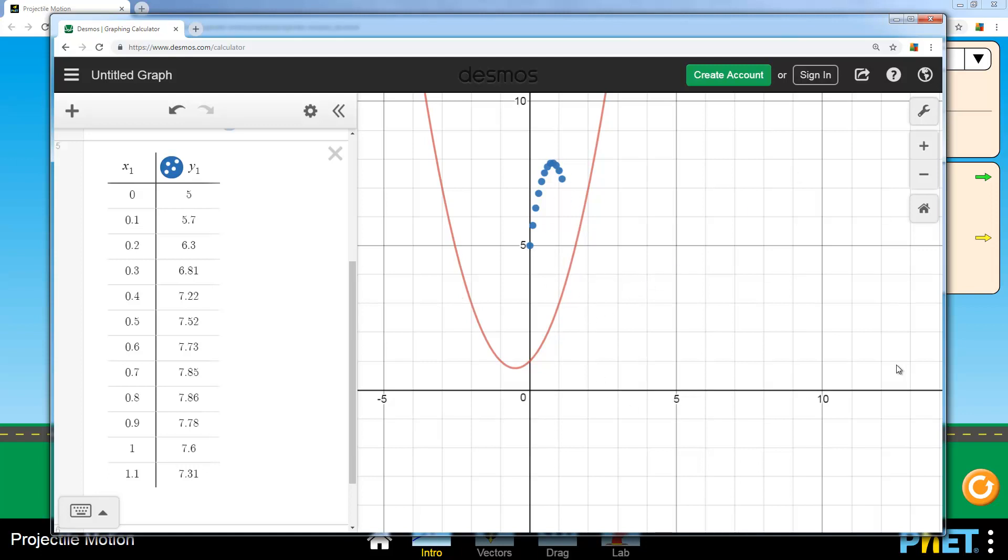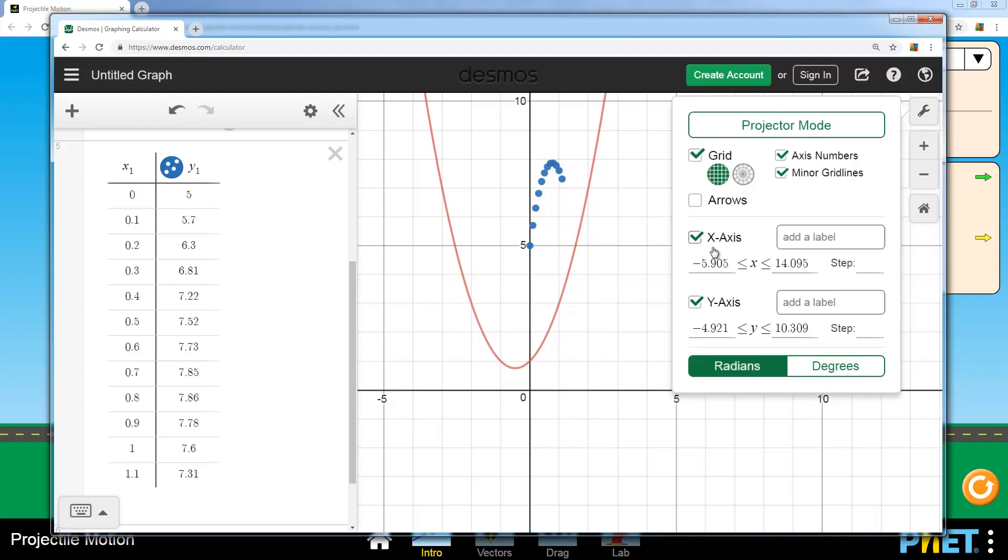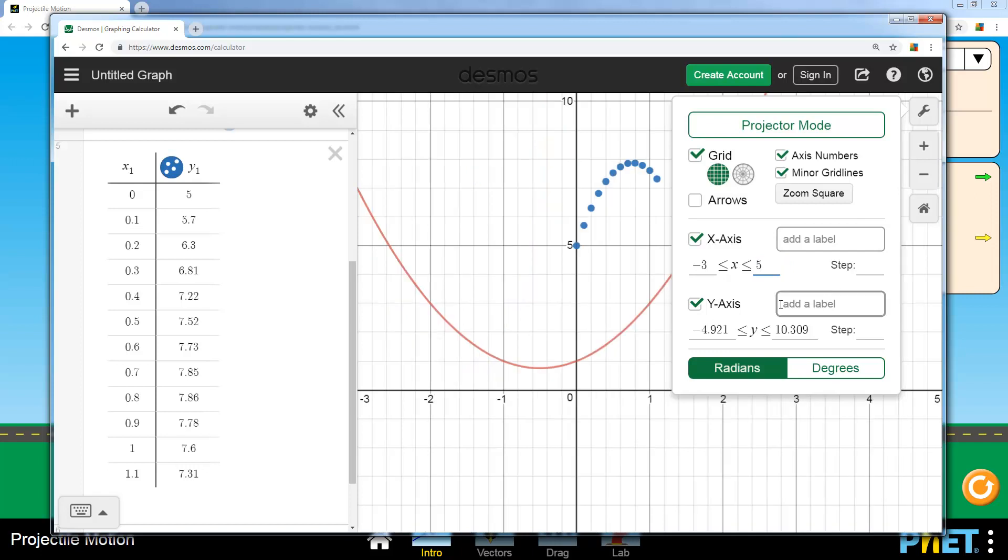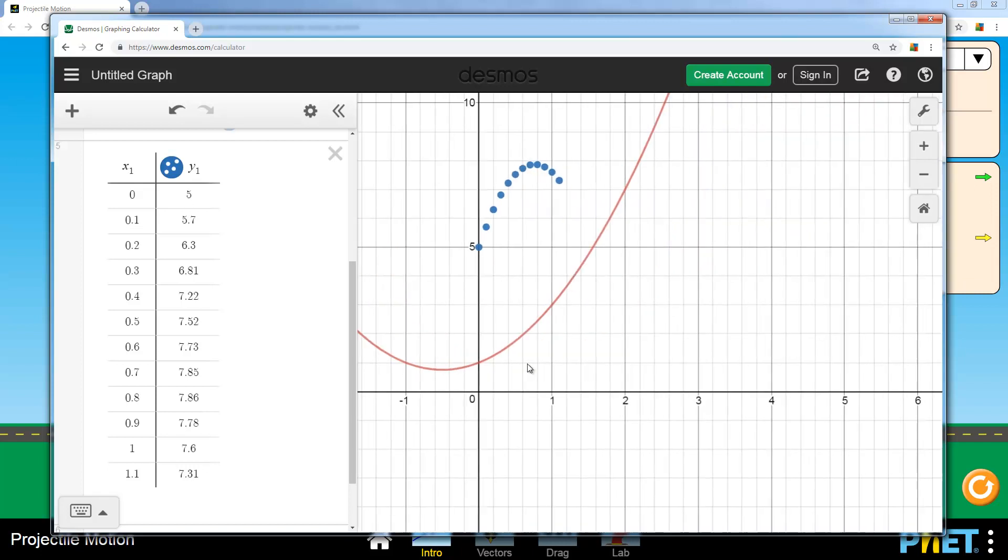So what I'm going to do is, you notice that we've got a lot of ways to graph here. So I'm going to edit this and make my x-axis go a lot smaller. I'm maybe going to go from about negative 3 to maybe 5 seconds or something like that, just so I have more room to work with.